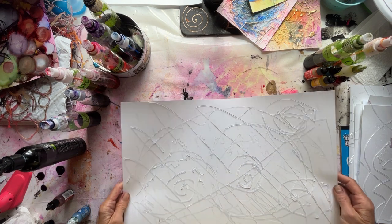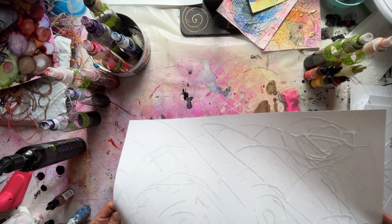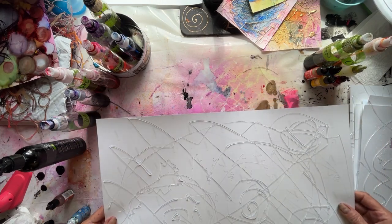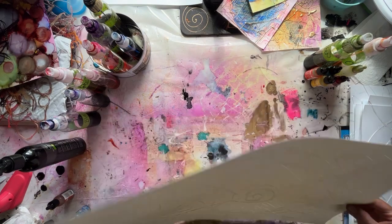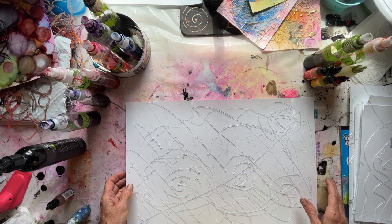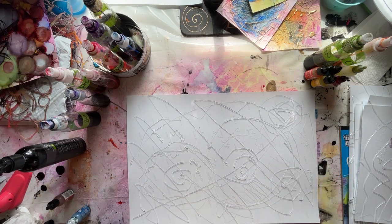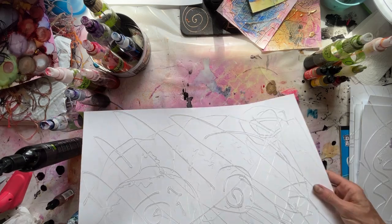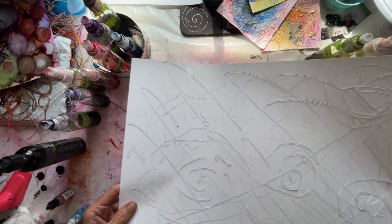So I'm continuing on playing with the glue gun. And this is a 13 by 19 sheet of photo paper, and it's on the back side, the side that you would not print on, because I'm going to use alcohol inks on here. I put the scribbles down. Basically, that's all this is, just scribbles with the glue gun.